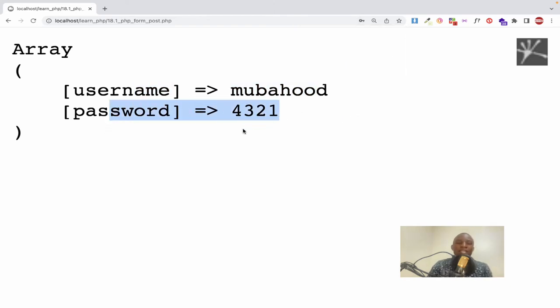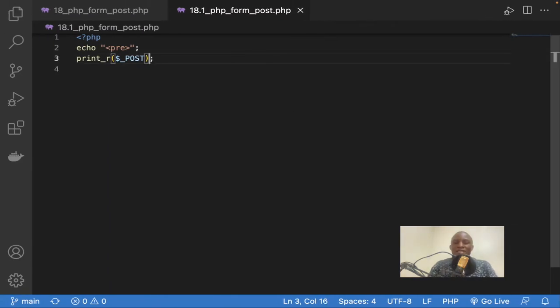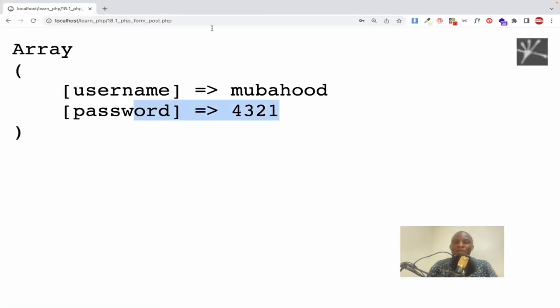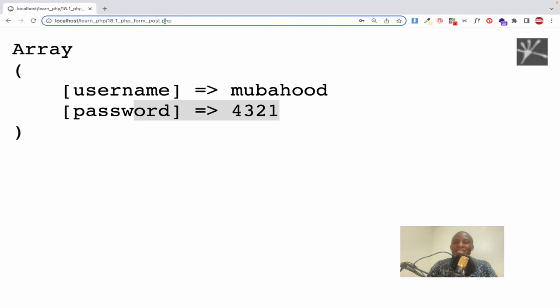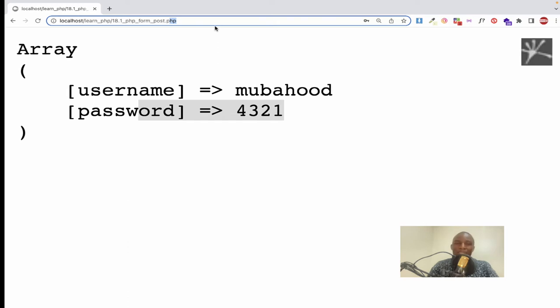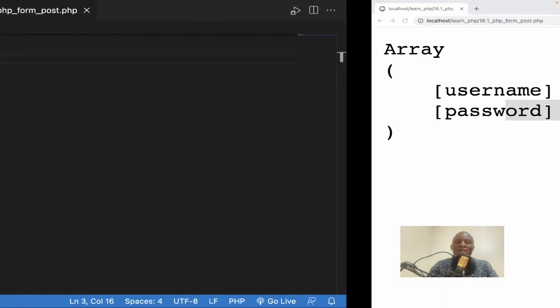So it means that if you have this username and password, you can now manipulate this data and use it to do anything that you want. So let's go ahead and see how we can do that. The difference is this data was not added to our URL. That's the whole main difference between get and post. So I can now access this data.